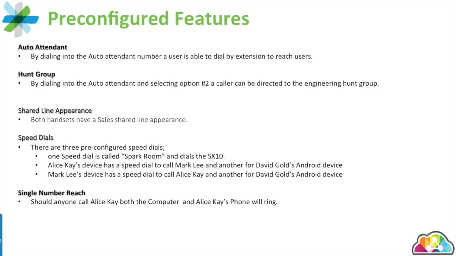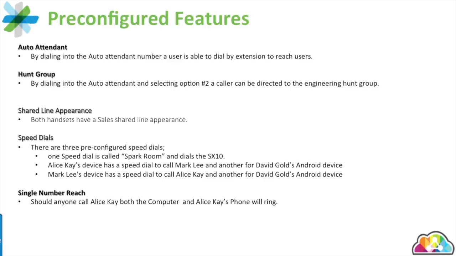We've also configured shared line appearances. These are good examples so that you're able to demonstrate how to provide, maybe in a medium or small business where I want a shared sales line in our configuration, available or appearing on both phones or multiple phones for that matter, and we're able to show and demonstrate the status of the actual line itself. And then, of course, we've included the various speed dials that are applicable.